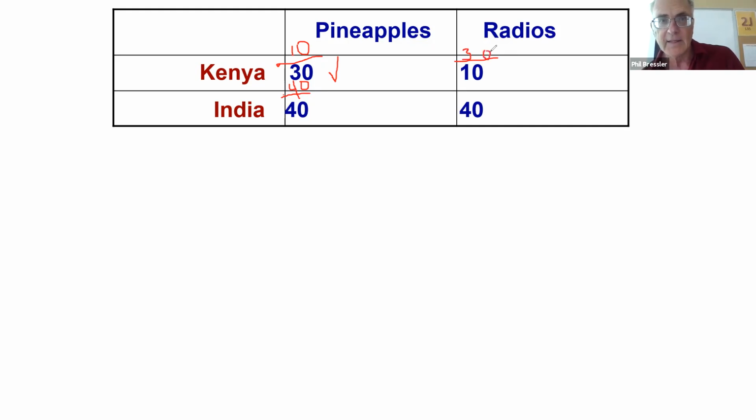Okay. And then India, the other is going to be pineapples over. So it's going to be 40 over 40. All right. So you got 1, which is lower than 3. And I'm just showing you the comparative advantage. Again, if you were doing this on a test, you figure out one, you know the other country has the other, but I just wanted it was good practice and to show you. Now, I'm going to write it a little differently in a second here so you could see.